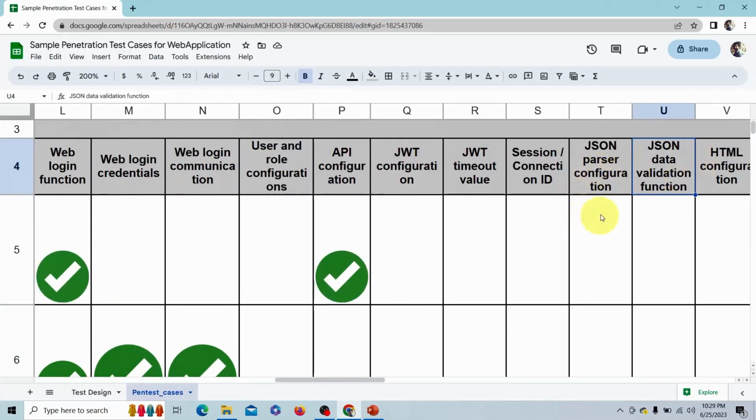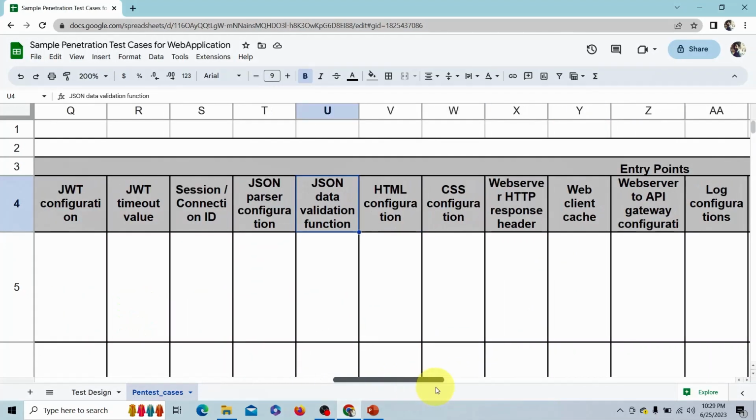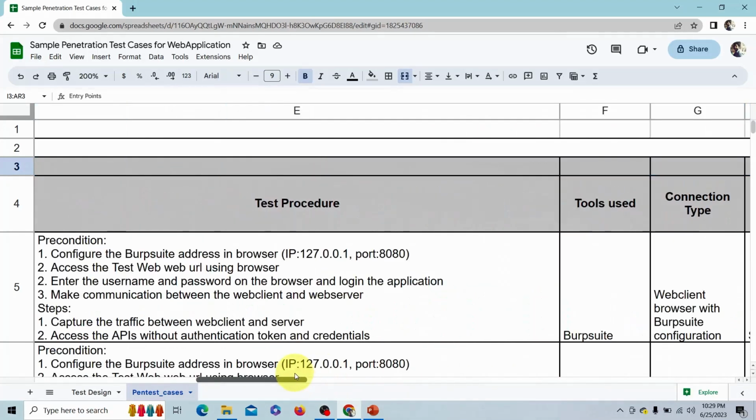These are all the entry points an attacker may exploit to execute the vulnerabilities. Those points we call entry points. So these attack entry points are where to test for each test case.